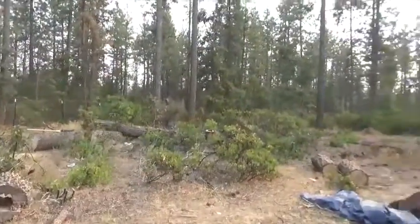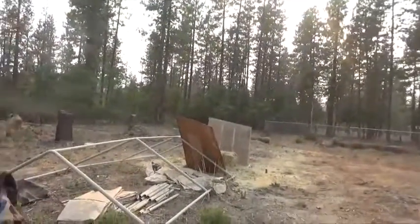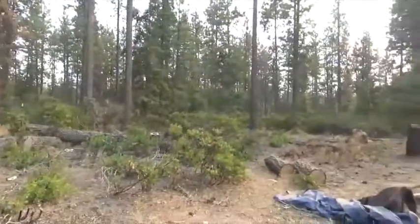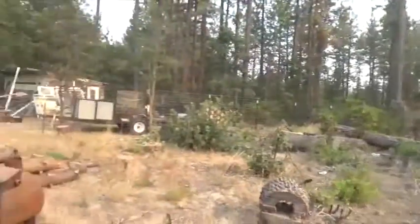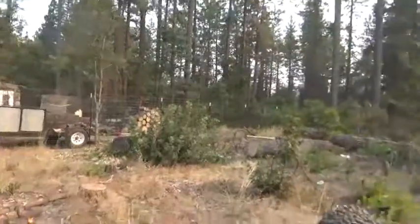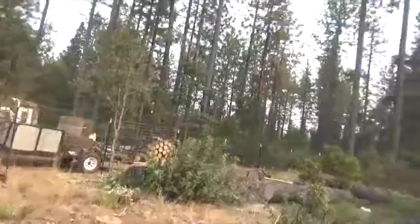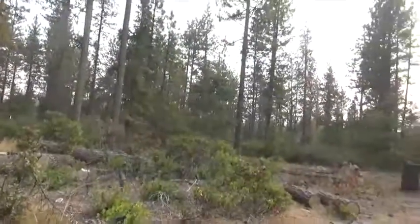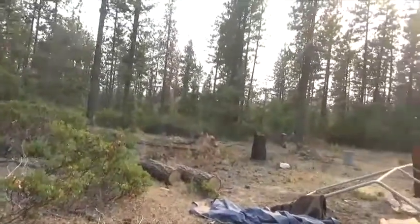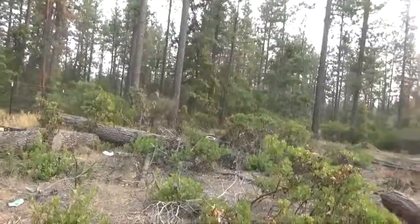And hopefully they take to the electric fence. Well, they don't like it, but they respect it, so that I can minimize the fire dangers on the property. I can make it so that the environment around here is healthier. Well, with all the fires this year, everybody's very conscious about the fire load and the fire hazards.